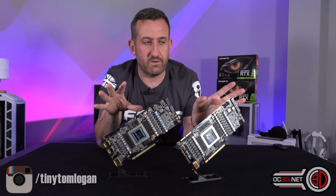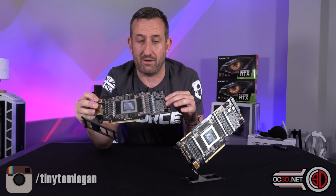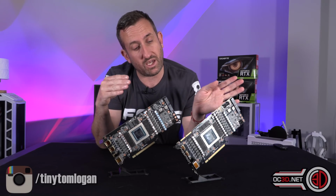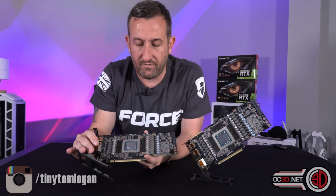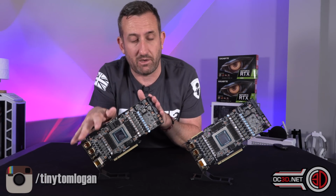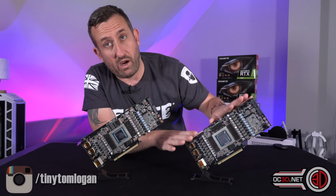So what I'm now going to do, now that we know that it's definitely not a reference design and it's a lot more than just the power connectors on this end, is look at the differences between the two Gigabyte PCBs. Effectively, if you have a look around the outside, on the 3080 there are a few memory chips missing on the business side, and we'll call the core side the business side. There's a couple of memory chips missing up here. And we knew there were going to be memory chips missing anyway, because the 3080 is 10 gigabyte and the 3090 is 24. So there's 10 on the front of this one, there's 12 on the front of this one.